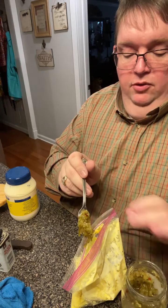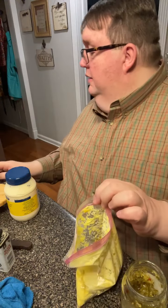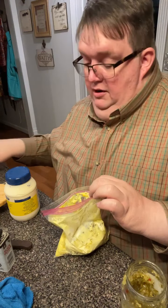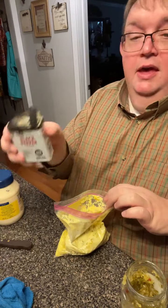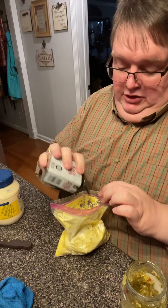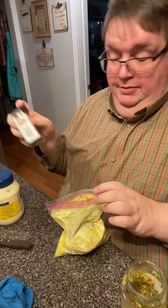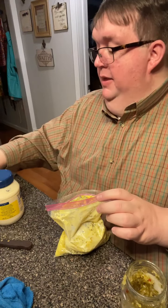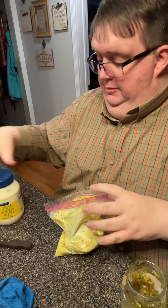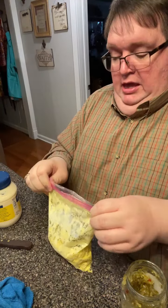I'm going to put just a little bit more pepper. This is lemon pepper so we don't have a fine ground pepper over there, but right here in this can it's powderier and fine — I don't want the big black chunks in there. You could use white pepper. This is just a dash of pepper, or pepper to taste as they say. You can see the difference in how coarse the other pepper was — I don't want that in my eggs with people saying 'what are these black flakes?' So I'm going to seal that back up and mash it again because I'm getting ready to put the mayonnaise in.